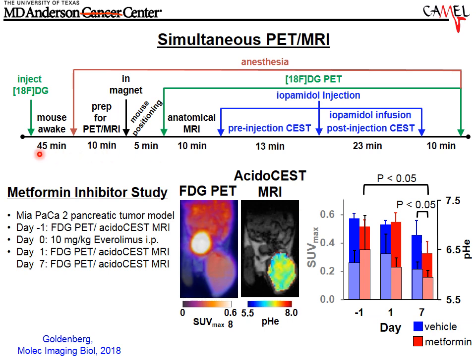But I also want to point out that this is an involved study. You have to time your FDG injection, your PET MRI preparation, position the mouse, do your anatomical MRI, inject your MRI agent, do your MRI study. The PET is actually pretty easy at this stage. It's more like a radioactivity camera, if you will. But a lot of workflow goes into these studies, and that emphasizes that simultaneous PET MRI is certainly not easier to perform than sequential PET and MRI. And it takes the same number of personnel and attention to detail. Now, it's easier on the mouse or easier on the patient, just being scanned at one time, but certainly not easy to set up these studies.